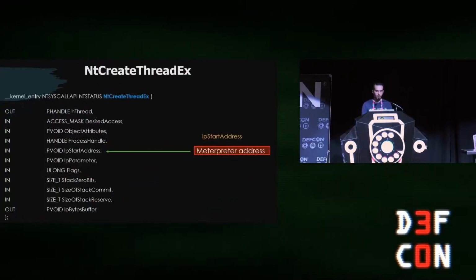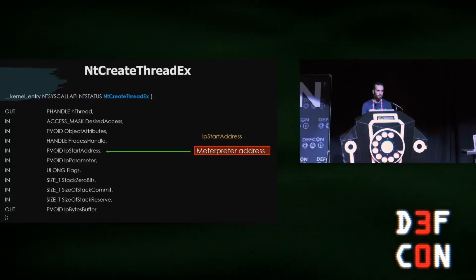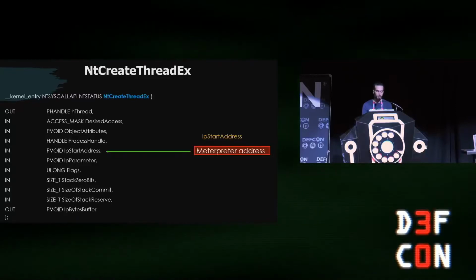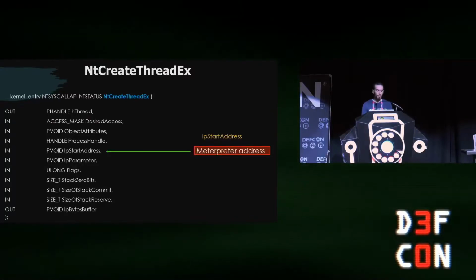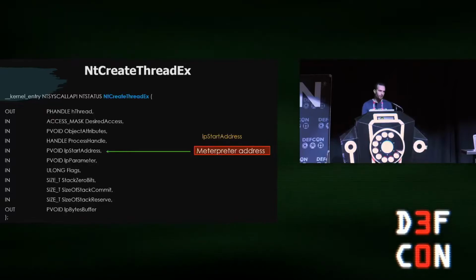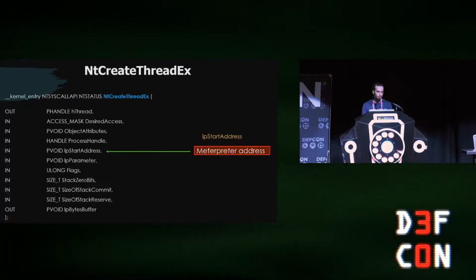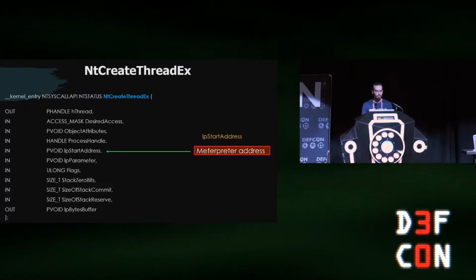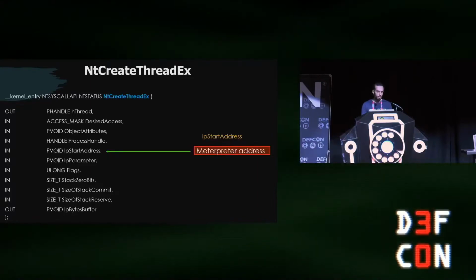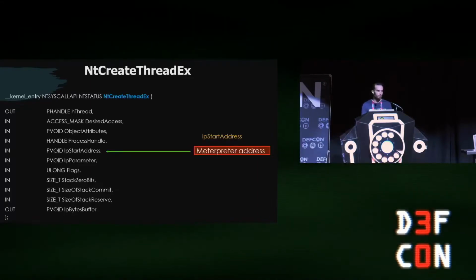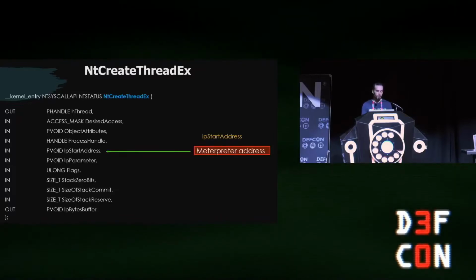And here, once we have the shellcode written to the remote process, we spawn a thread from the process using NtCreateThreadEx, the extended version of it. This API takes 11 arguments, but actually the last 6 arguments are zeros. They're optional, and we don't need them in this case. We're only interested in the first 5. The first is the thread handle, a variable to receive a handle for the thread, which is not really going to be used. The second one is the desired access.